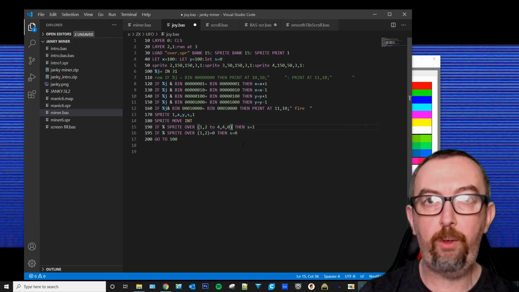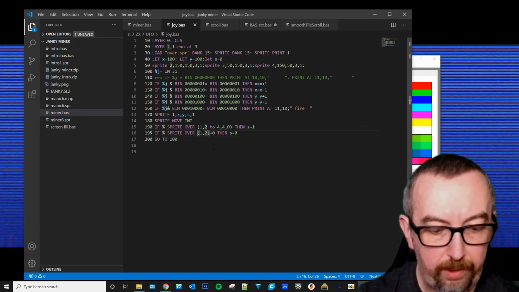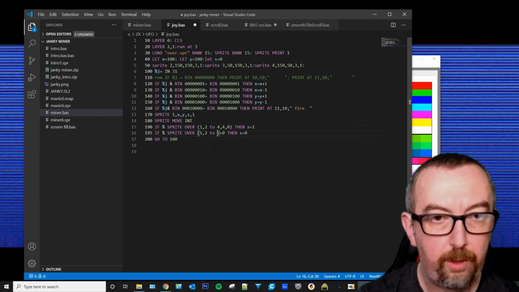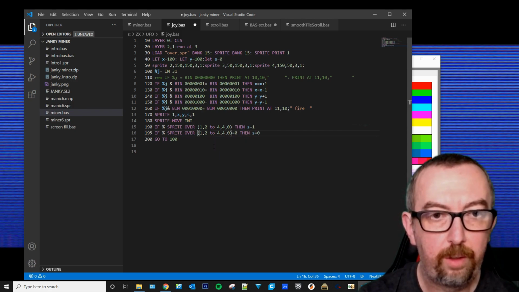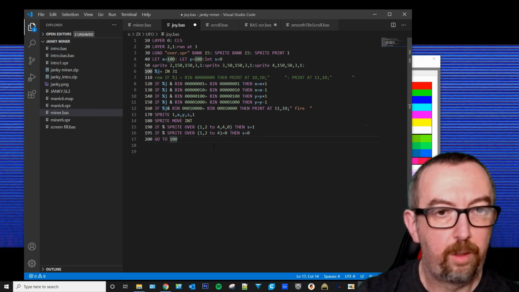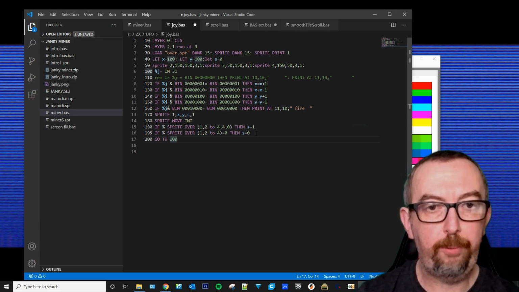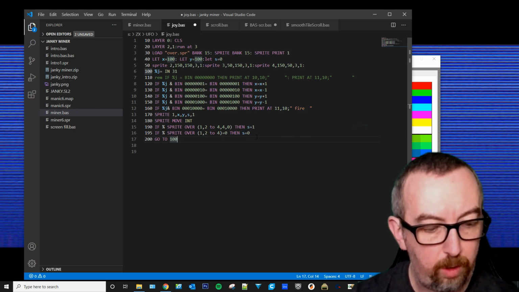So it'll either be a 0 when we're not touching, or it will be not 0 when it's touching one of the others. I forgot the second line, didn't I? 4, 4, 0. So our second line, where we're turning back, also needs to be set up with the 1 to 4.